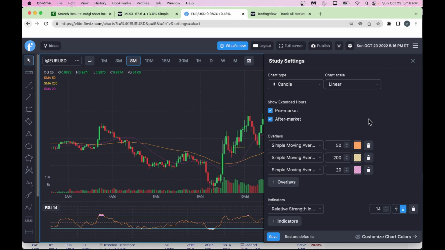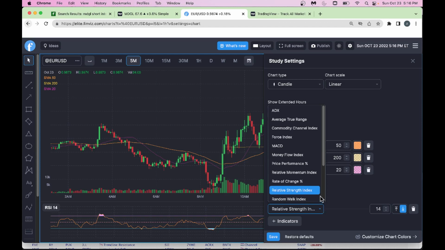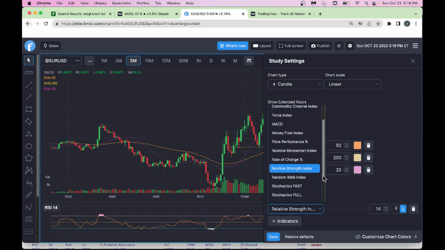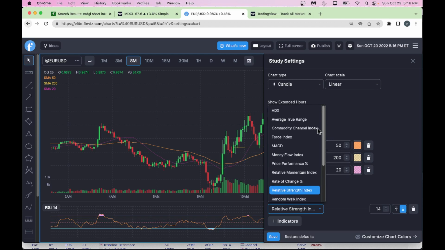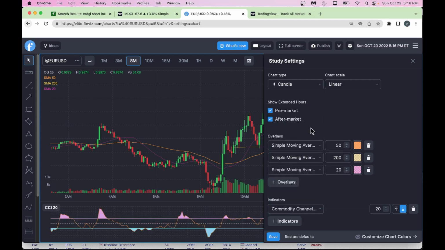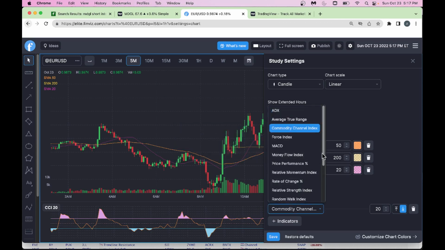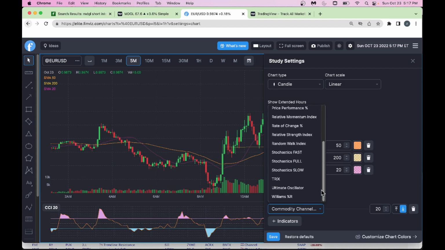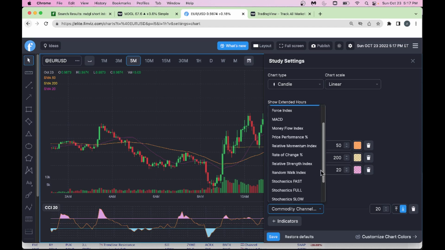And you want to change some of these things. For example, you want some simple average. You don't like RSI. Instead of RSI, you want to do maybe say MACD. You could add MACD, or you have some limited set of these things here. You want commodity channel index, CCI. You could add that. For example, if I add this, you got a new CCI here, as you can see here. If you don't like that, you could change it, and you could probably add maybe something else here. We got stochastics, Williams. Compared to TradingView, you don't get so many choices, but you get good enough choices. You could also look at things like ADX, money flow index.